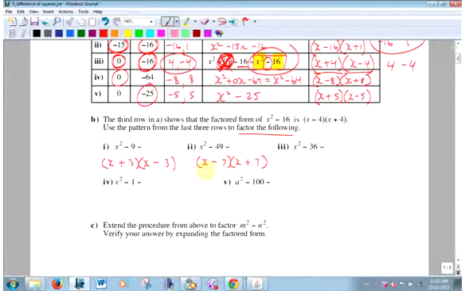Let's check this one. FOIL, x times x, x squared. I got 7x outside. Inside, negative 7 times x, minus 7x. Last, negative 7 times positive 7 is minus 49. What happens with my middle terms? What's 7x take away 7x? Do I get the same thing? Yeah, x squared minus 49. Check. Okay, don't have to look at the answer. Check it.